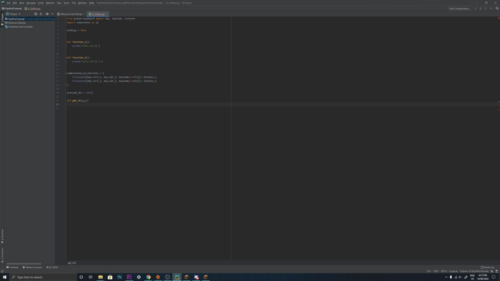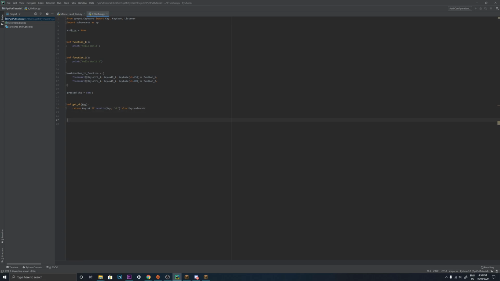Then we'll do return key.vk if hasattr key vk, else key.value.vk, and there we go. That's what we need to do for getting the virtual keys.